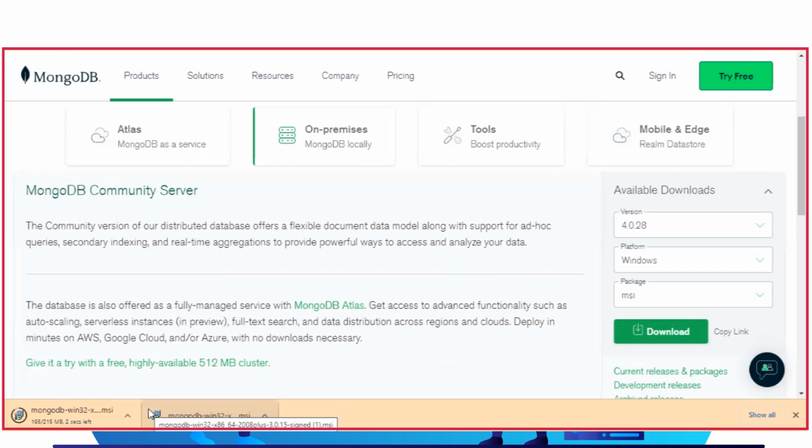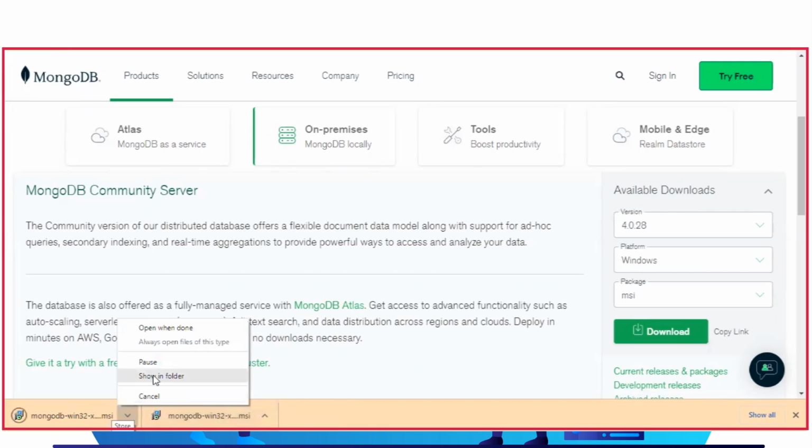Once this MSI file is downloaded for the version which is not compatible with the current Windows version, you can just open it. The installation process will be the same.